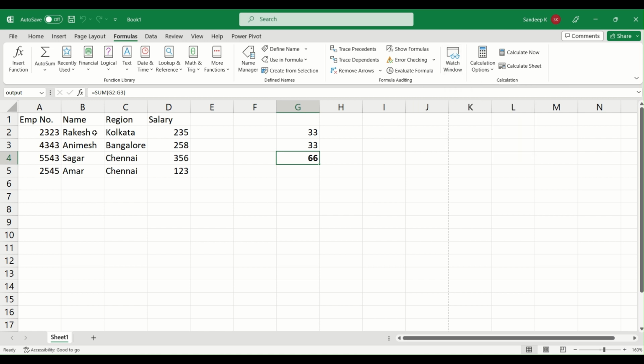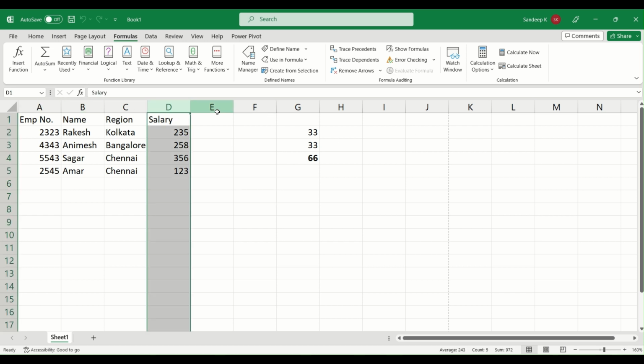Next is your watch window. Watch window is nothing but, let's say you have a very long table and you want to look at some of the values.